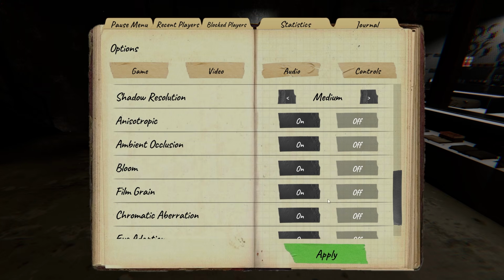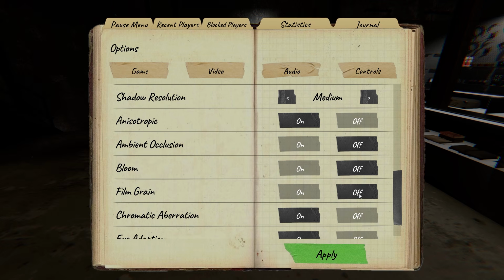All of this we're going to turn off, and I'm going to explain why. So ambient occlusion, it adds artifacts and dark shading and things like that. It looks cinematic, and I don't really care for that, so I turn it off. Bloom, it makes flashlights and light sources glow. So if you have a glow stick or the flashlight on, there's going to be more of a glow, and it just improves contrast with it off. So that's why I have it off.